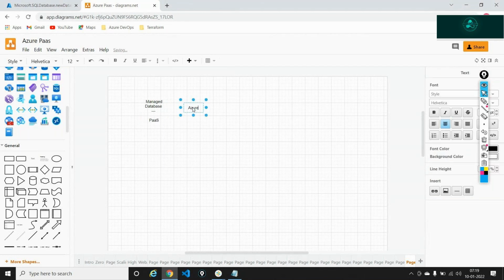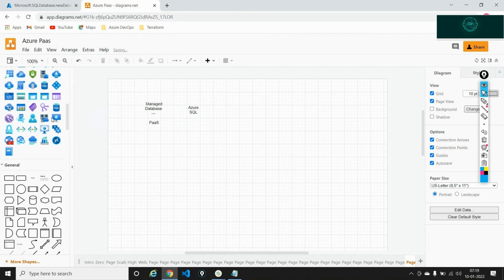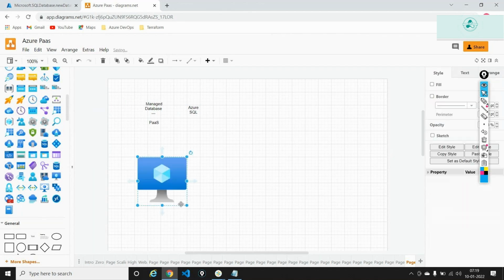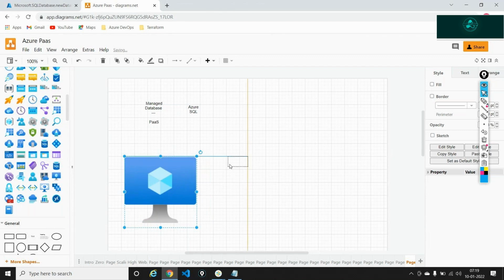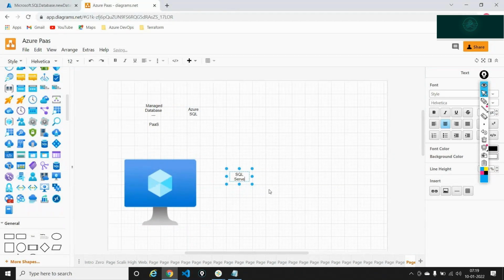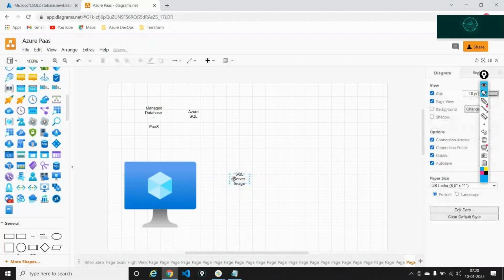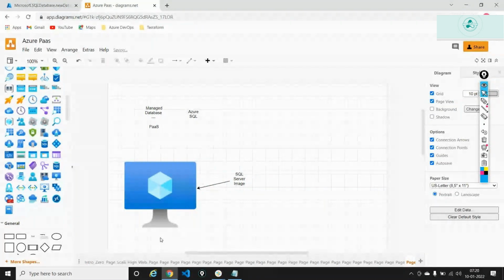Meaning, what exactly then is the difference between an Azure SQL Server and just a SQL Server out here? Earlier, what we used to do is create virtual machines and install a SQL Server image on top of this particular virtual machine. There used to be something called SQL Server image. We still have the same image out here. So we used to install something known as SQL Server image from the marketplace on this particular virtual machine, so that this virtual machine can now start acting as a database server.